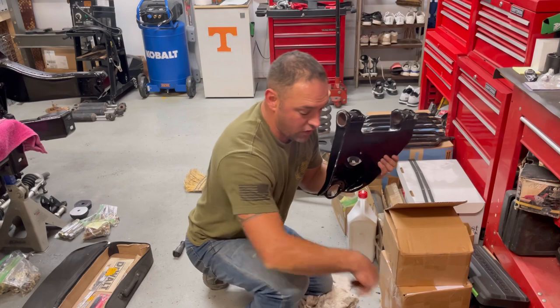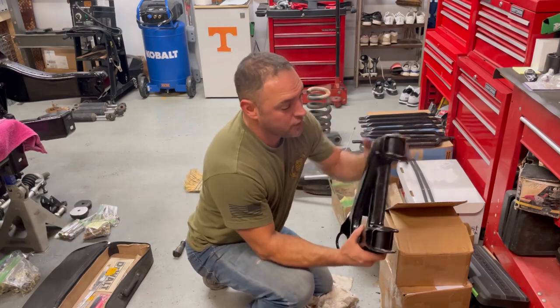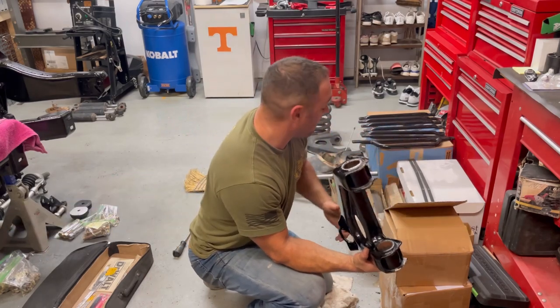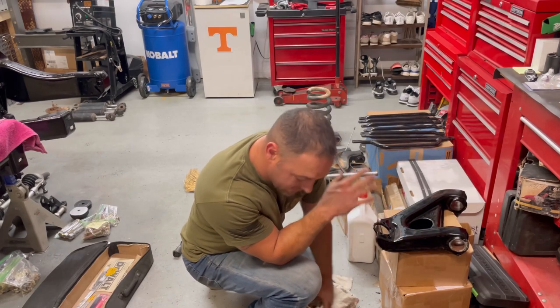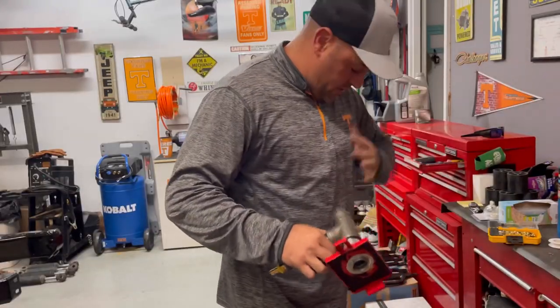But we do got four of them done. This whole driver rear, the bushing sleeves are out, so I've still got all the rest to do. I am not doing those right now because that wore me out. That did me in for right now. I need a break. All right, gonna go change shirts.